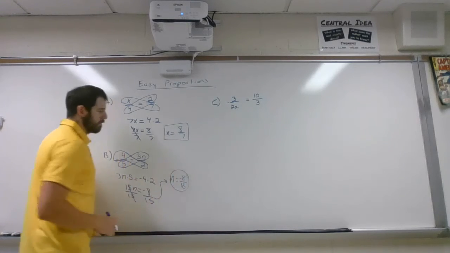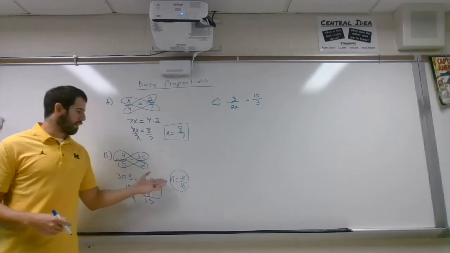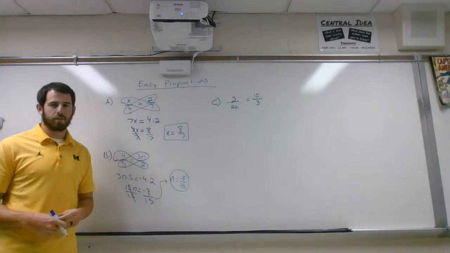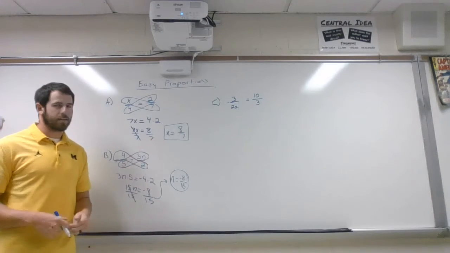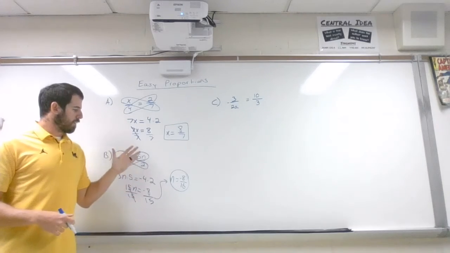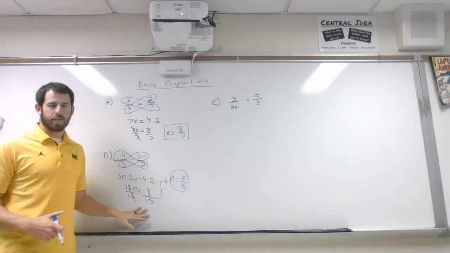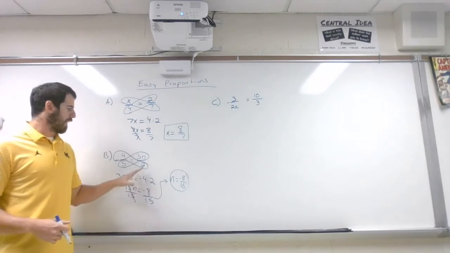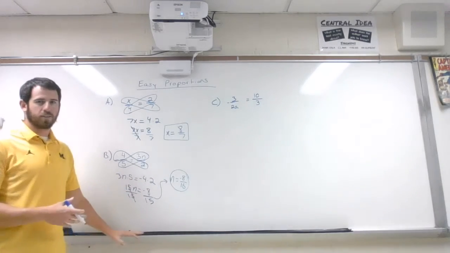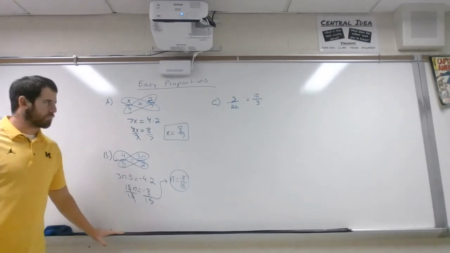Now, at some point, if you can reduce the fraction, okay? That one, you couldn't reduce the fraction, so it's just left like that, similar to A. And as I hinted at in previous videos, dividing is most likely going to be your last step every single time for these type of problems, just because of how it's set up, okay? So pause the video, try C on your own, and we're going to go over it.